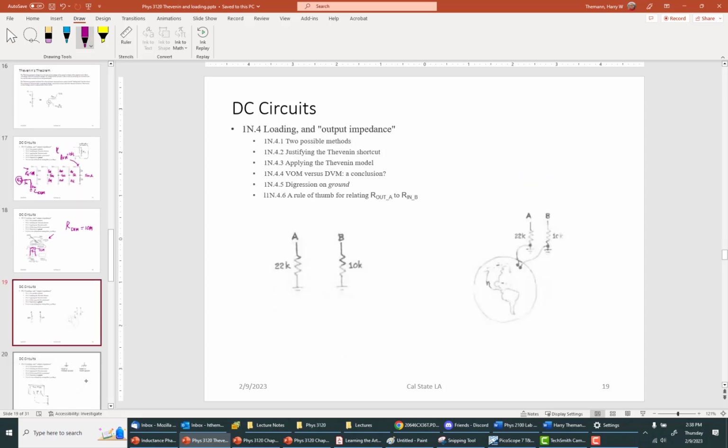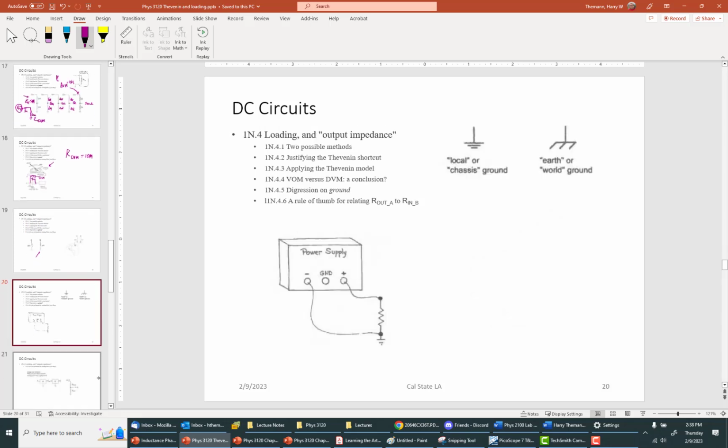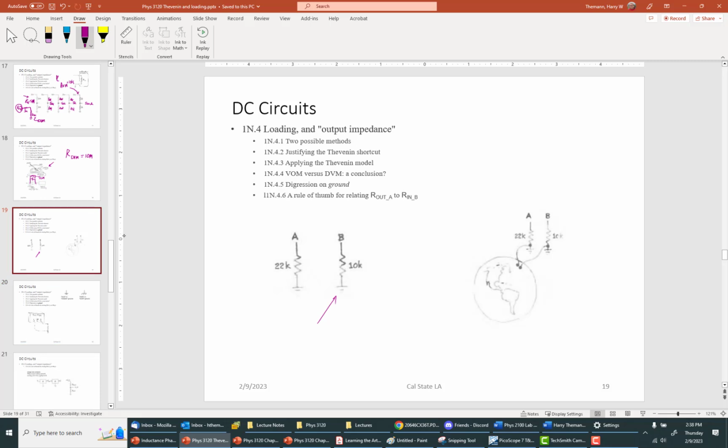All right, what's next? Oh yeah, so a little digression. What does ground mean? It turns out I goofed. This is actually not an earth ground. That's just analog ground, they call it, I believe. Local ground. Okay, return ground. And that's why they add these wires on the right, because on the left side, these are just a common connection point. It doesn't necessarily mean earth ground.